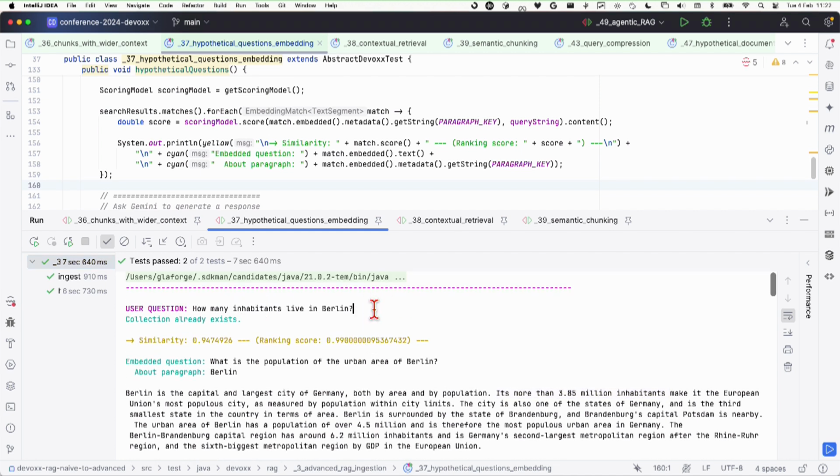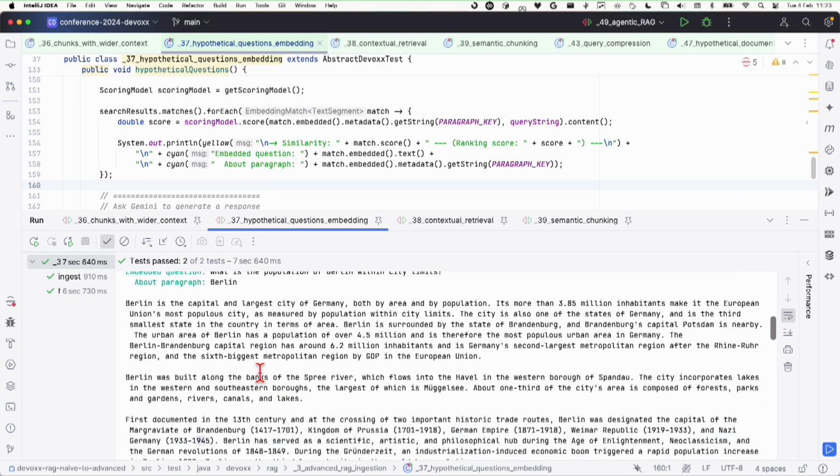How many inhabitants are there in Berlin? It found in the vector database this question, and this actually matches quite well with this question that I embedded in the vector database. And you see that the score is better. Instead of 0.91 I think we had earlier, we have 94, which is better.